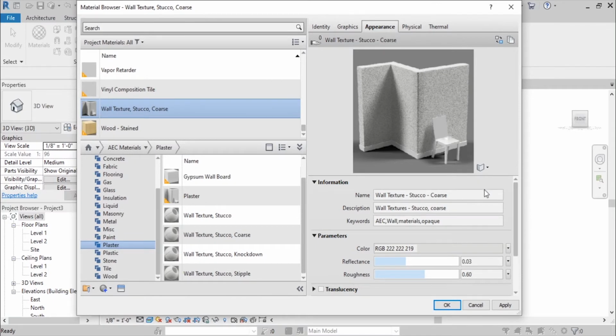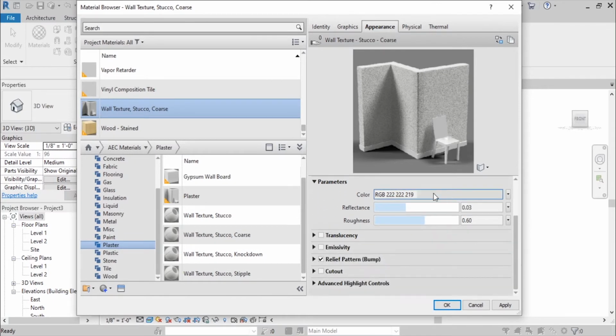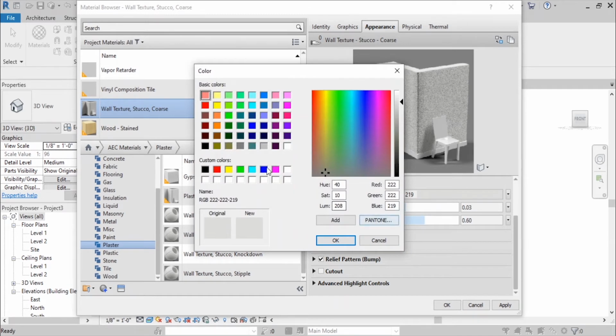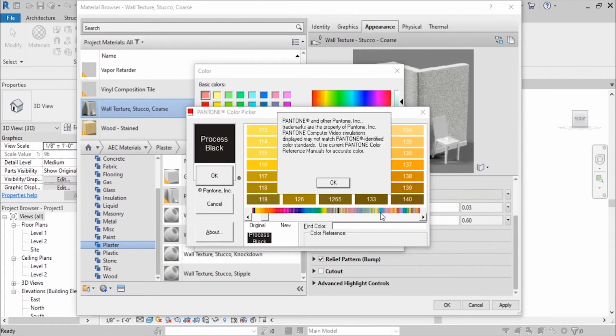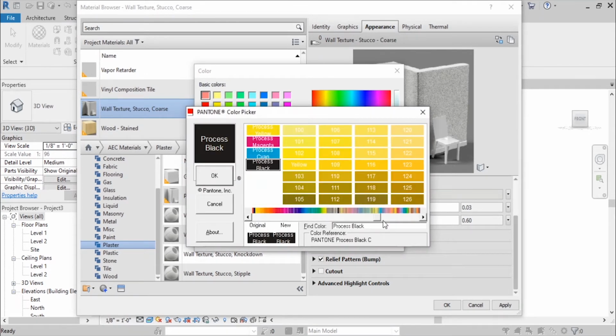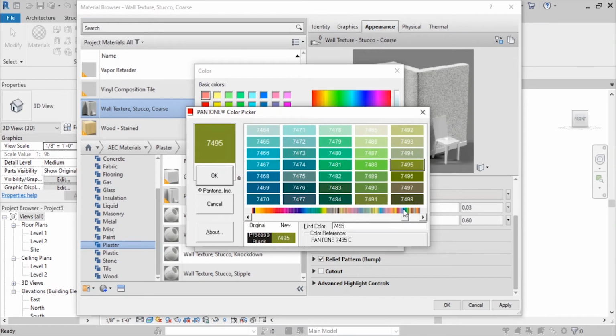And I'm going to change the color. You can just select anything, or you have this option also. Here you have a wide range of colors, whichever you want, you can choose according to your needs. I'm going to choose this one, or anything you can choose.